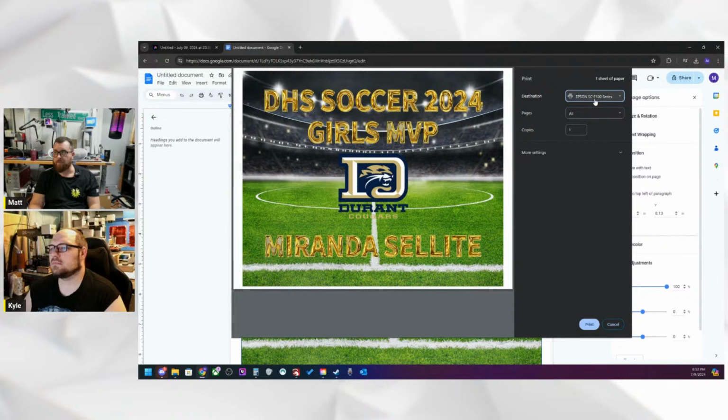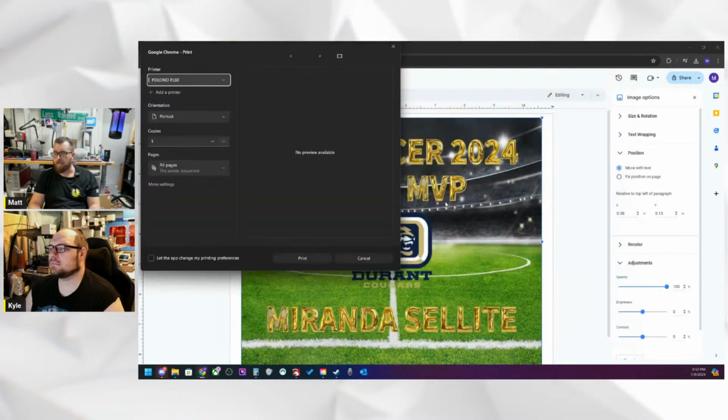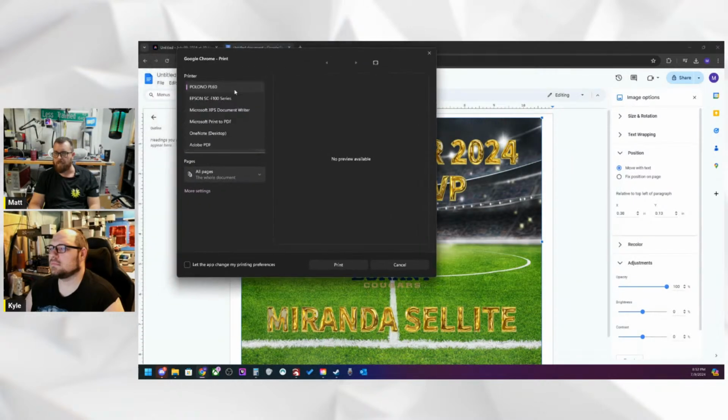Yeah, it was printing in black and white because that's my shipping label maker. So the Epson SC F100 series pops up, and you'll see more settings. Then you're going to come down here to print using System Dialog if you're on a Windows computer. Again, we'll select the Epson SC F100. We are going to print it. It really doesn't matter. We'll say that it's landscape. I guess either way it'll print fine.